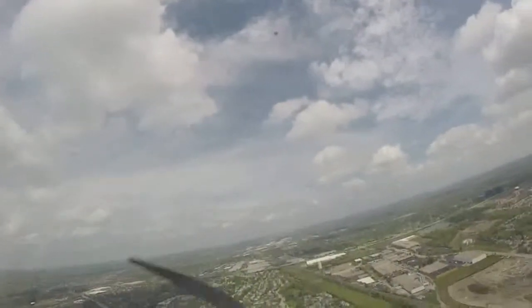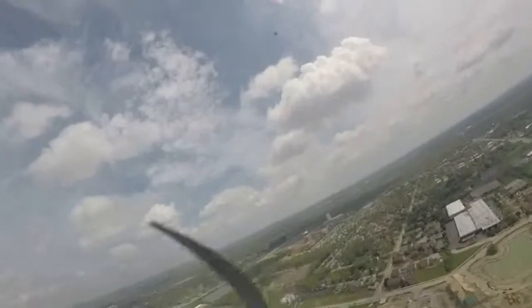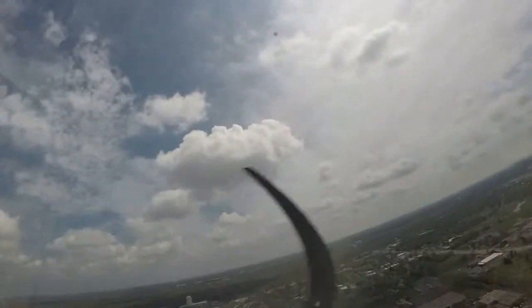Hands off, light touch. With me. Okay, so you can do a gentle right turn. Pull back just a little bit there. Perfect. Light touch. The plane just kind of takes care of itself. You're just management now, okay? Just light management. We're just going to kind of parallel this way. Look at your runway now. Do you see it out there? Yes. Good, your next turn is going to be towards it.